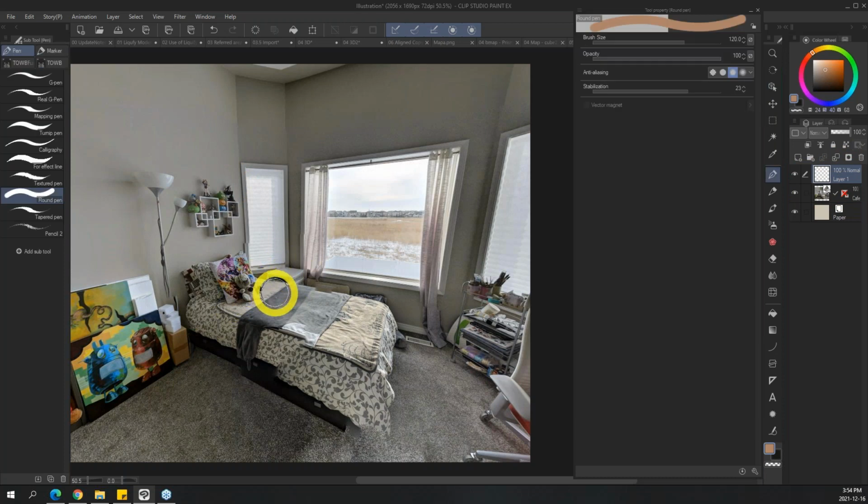So I can create a regular raster layer and just draw. Okay, like for example, I want the shot to be like right there. There. Beautiful. Very innocent look. There you go.